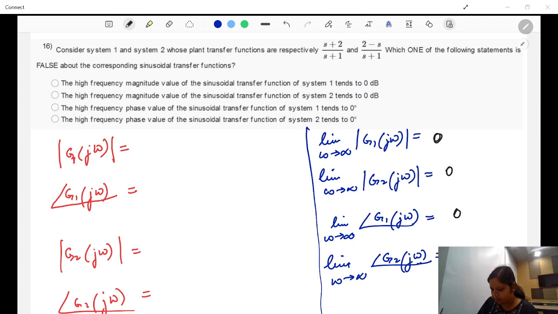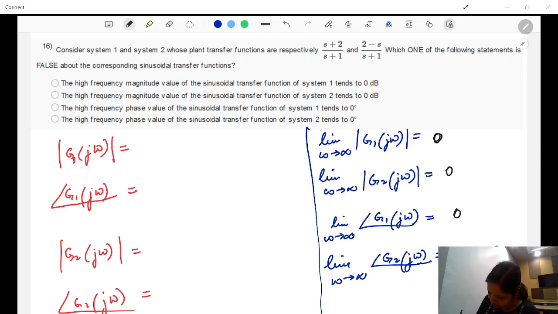Is it 90 degrees? Shouldn't it be minus 180 degrees? Minus 180. Yeah, because you get, okay, I'll write those values also. Minus 180 plus 90, minus 90. For the denominator also we get the angle. So from both of them you get minus 90 minus 90, right? So it adds up to minus 180. I'll write the answer here also, madam. Numerator minus 180, denominator minus 90. Okay, minus 90 minus 90.